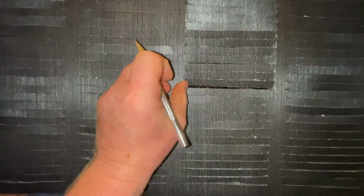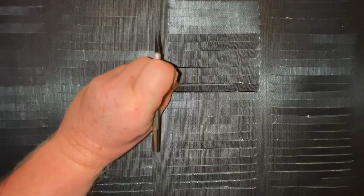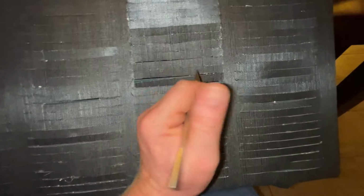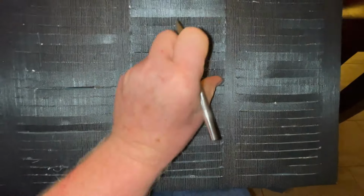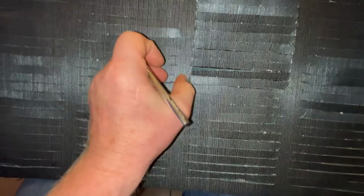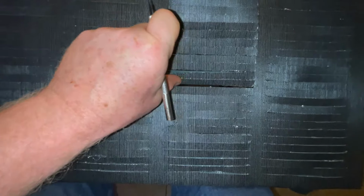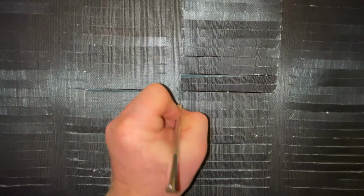You see, if I penetrate the whole thing, the thing gets loose. So you want to be careful. I mean, you don't want a bunch of these falling off. So you want to be careful to just cut 95% of it so that it stays in place, so that you can then glue it with super glue.